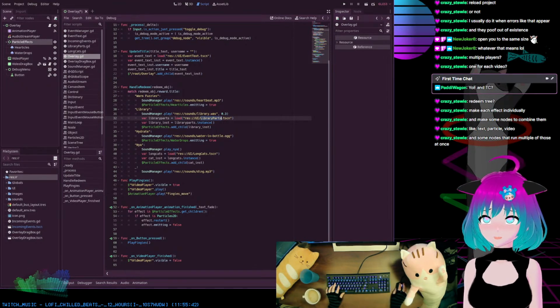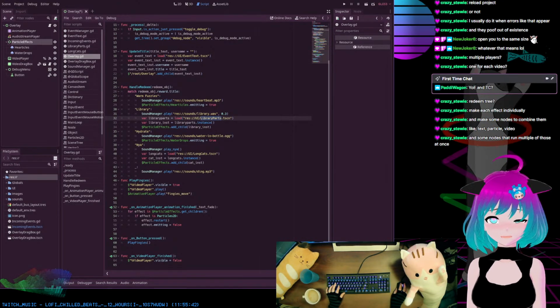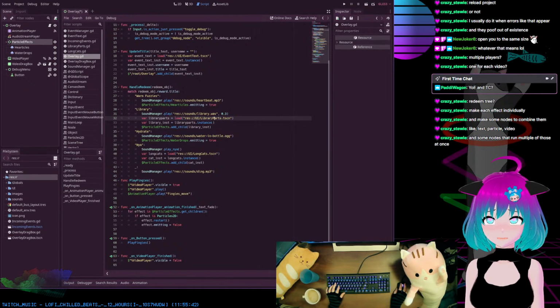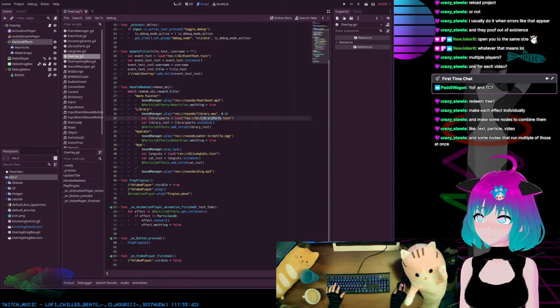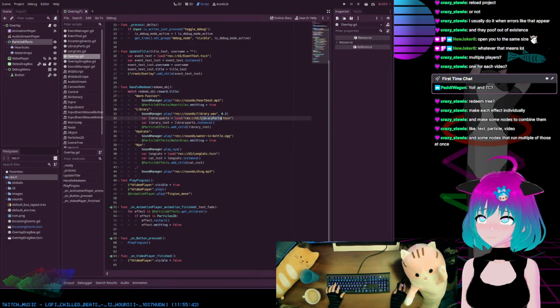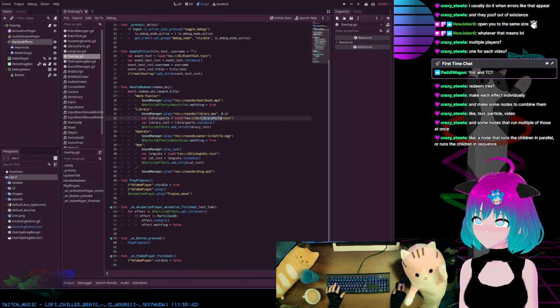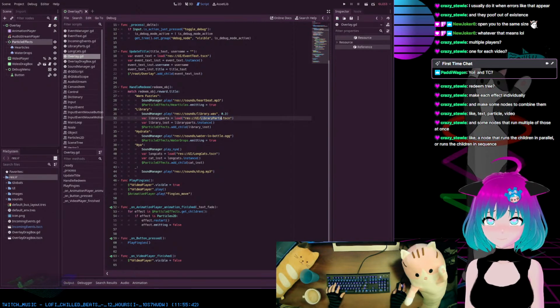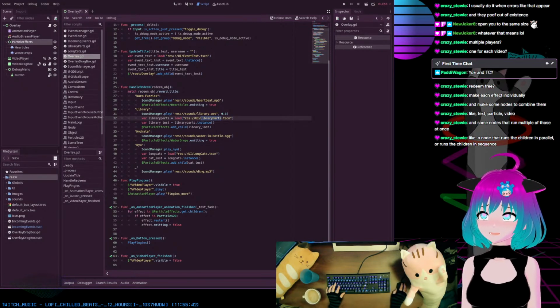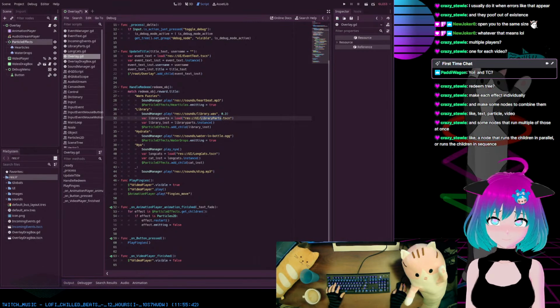So I think what I might do is have a folder or directory for these different scenes, and each one of them, like a node that runs children in parallel. Exactly.